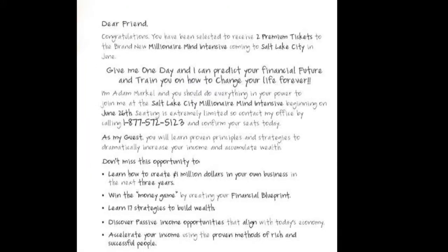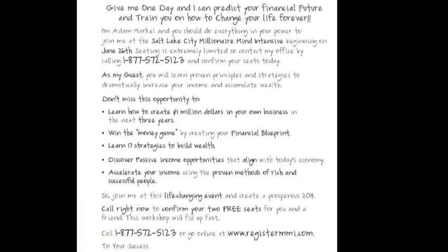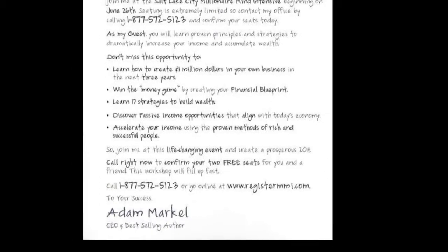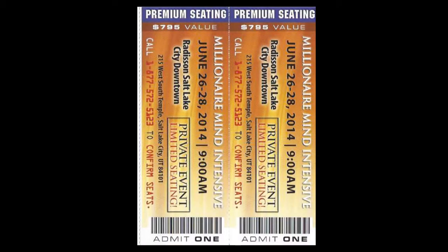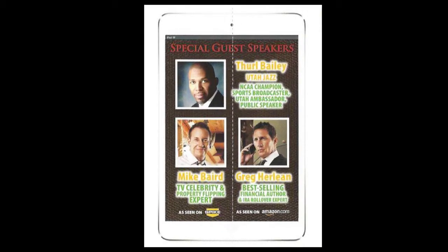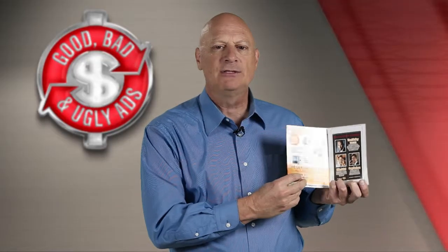In the middle panel, you see a letter that looks handwritten, which you can examine word for word. Then on the far right, you have two tickets that are perforated and can peel off to take to the event. On the back side of the tickets, it tells you about a local guest who will be part of this three-day presentation. Now it's time for you to pause the video, go back and re-examine it closely, and determine whether you believe this is a good, bad, or ugly marketing effort. Then restart the video and I'll tell you what I think.